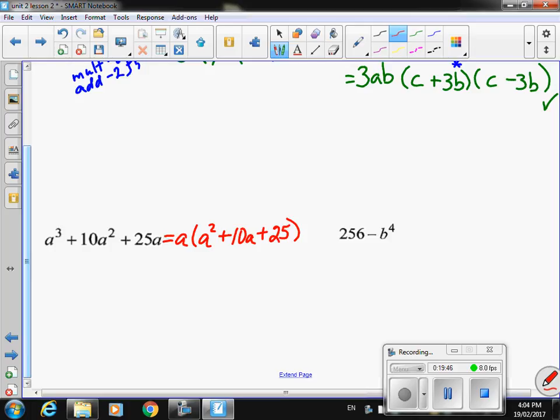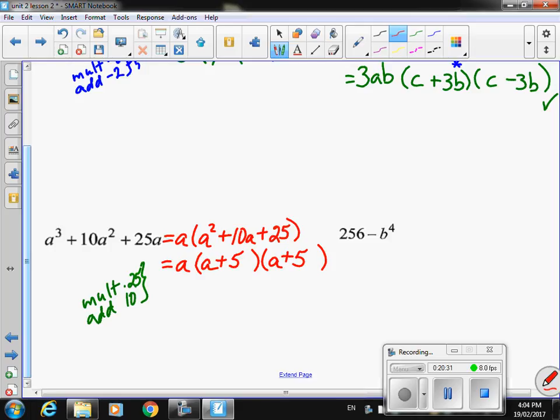Now I look and see if I can go any further. Write the a again. Looking in the brackets, I see a trinomial, 3 terms. So I know I'm going to factor it by writing it like that, and my thinking is like undoing FOIL. What goes at the beginning of both brackets would be an A. I need two numbers then in the back half of the brackets that multiply to 25 and add to 10. Well, for 25, it's 1 times 25 or 5 times 5. And it just happens that 5 and 5 would also add to 10. That is now fully factored.